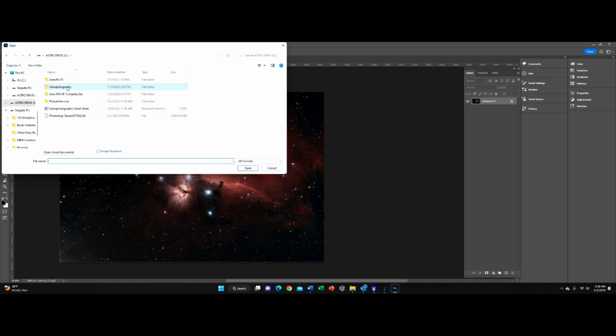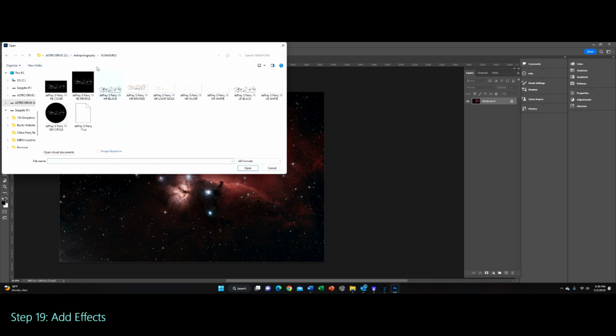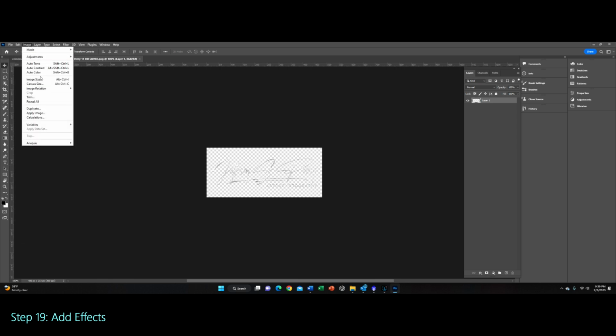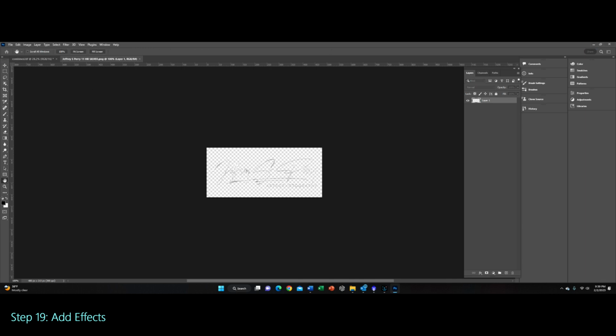So if you have a signature separate, let me see, signatures. There's places you can buy these if you want someone to do one for you, like this little set. So I'm going to resize this first image because you never know how big it is unless you call it out. I'm going to take it down to 1.2 inches and keep it the same there.